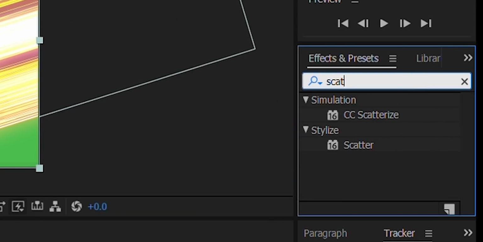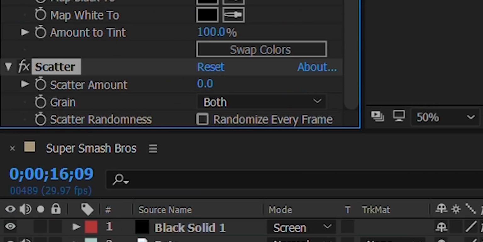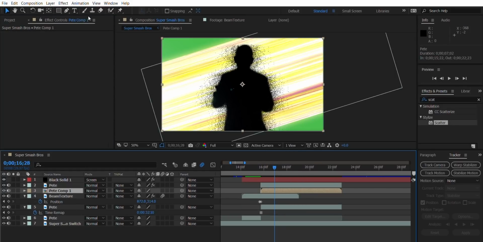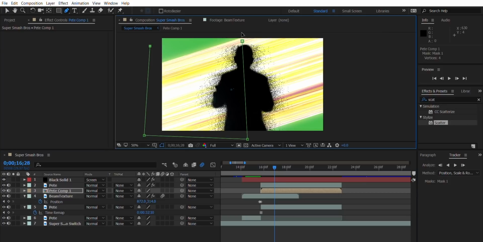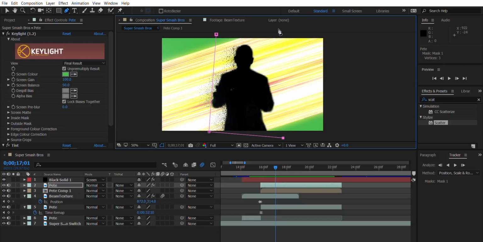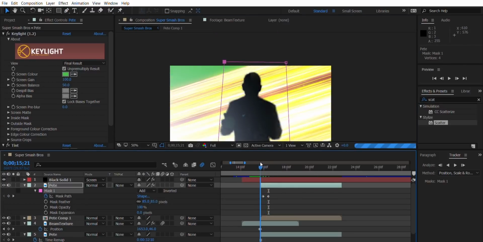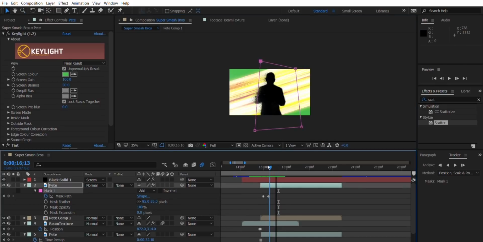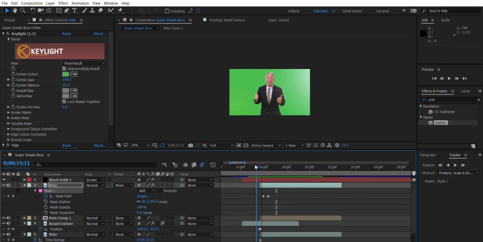Give the bottom copy of that layer the effect called Scatter. Check the randomize every frame box, set it to horizontal only, and keyframe it to go up from when it starts to when it ends. Just increase it. Make a mask around that so it's only on the side that you want it to be on. And then go to the one on top of that, just the untouched solid. Give that a mask with a pretty heavy feather and keyframe it so it kind of dissolves part of the side as time goes on. This makes it kind of look like it's turning into dust, which is what you want it to look like.